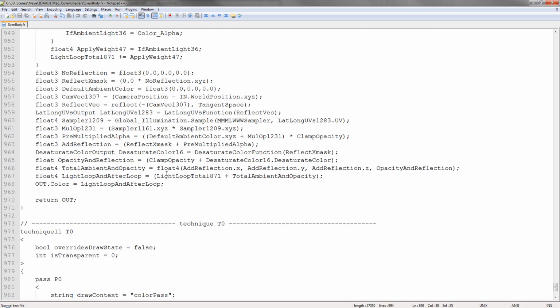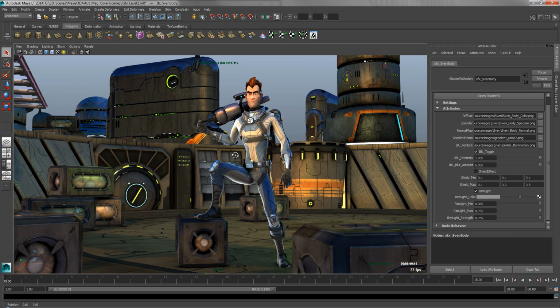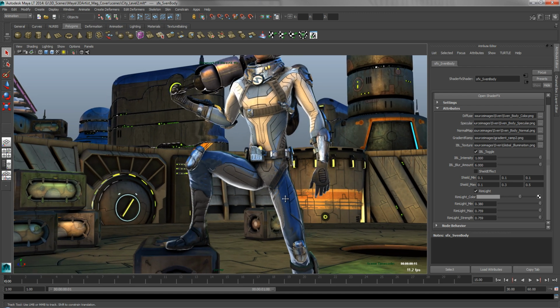But again, most artists aren't going to want to write this kind of stuff. They're going to want to do something in a more visual way, and that's where ShaderFX comes in. I love this tool, and it's really fun to play with. What we're looking at here is this character's fin using a ShaderFX programmable shader that I created pretty quickly. It's pretty basic, pretty simple, but it gets a lot of things across. We've got normal mapping, and we've got some rim lighting on him, as well as some image-based lighting and so forth.